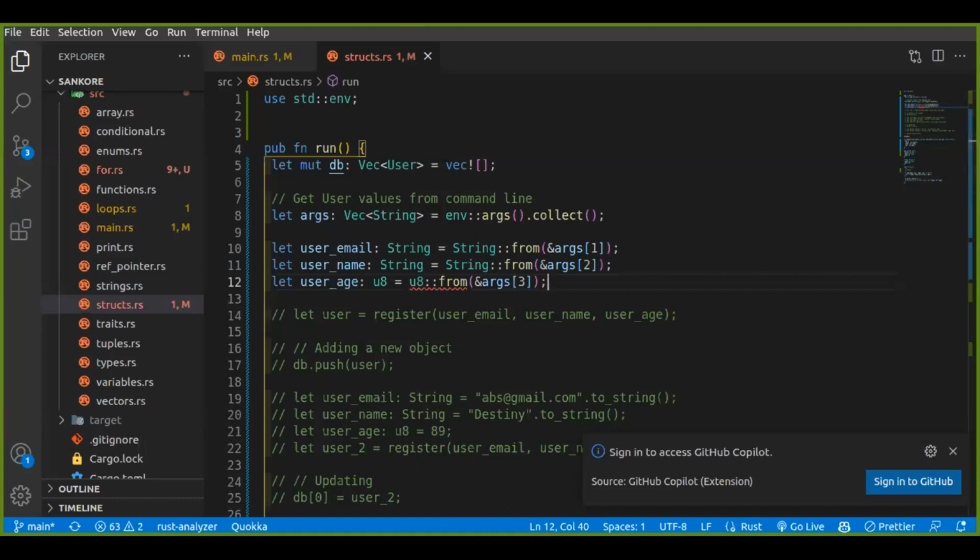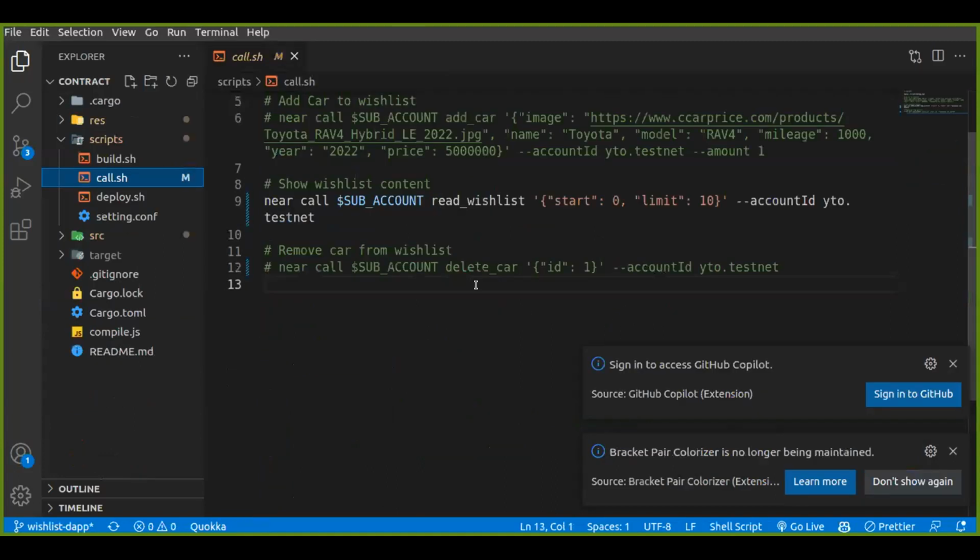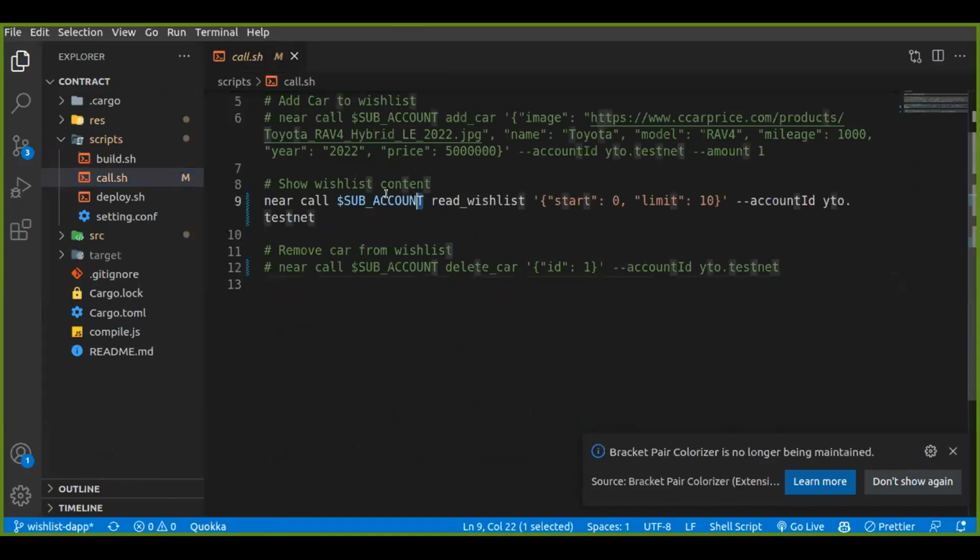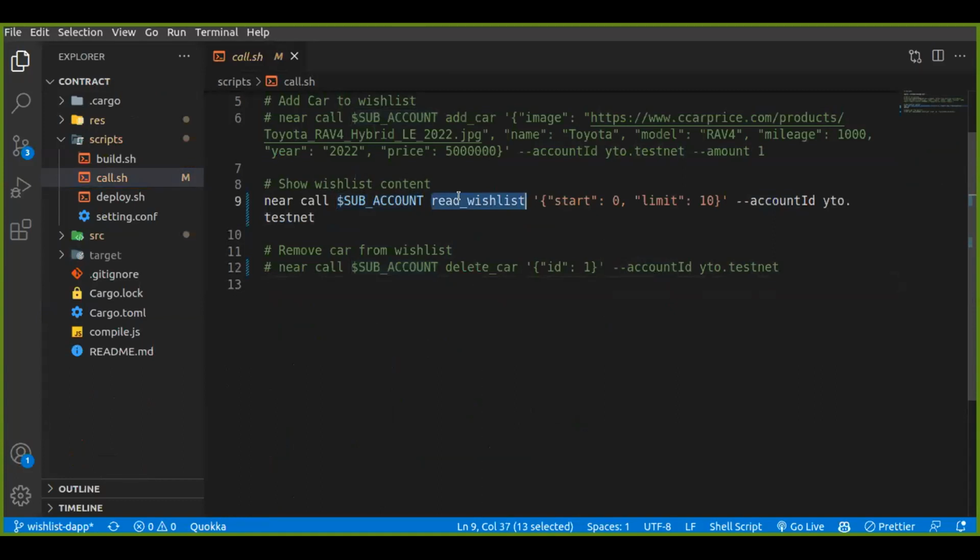Oh no, not this one. It's that just opened up. Yeah, awesome. So right here, you realize we were calling our smart contract, and you are passing the wallet address where we deployed our smart contract. And then we follow by the name of the function we are invoking at this point, read wish list.